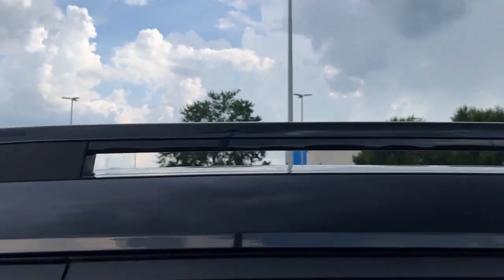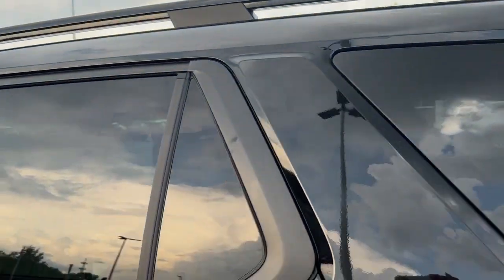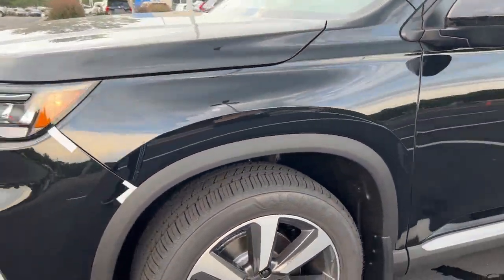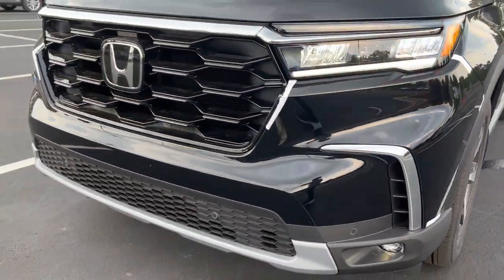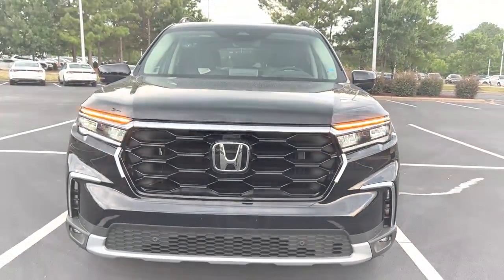Then we have roof rails on the Touring trim, so make use of it. You can just tie down some stuff on the top of the car. Make it safe. Then you can take it on a big road trip and everything. And you're back up to the front where you can see that very awesomely redesigned Pilot.